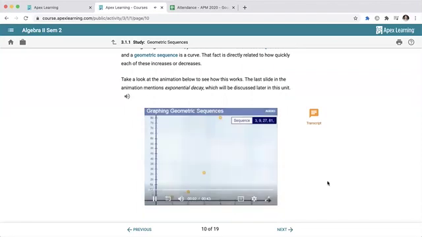Just as the graph of any arithmetic sequence is a series of disconnected points that follow a straight line, the graph of a geometric sequence will follow the path of any exponential function. For example, the graph of the sequence in the first example will look like this. In this sequence, r is greater than 1, and the graph is similar to that of a function that shows exponential growth.